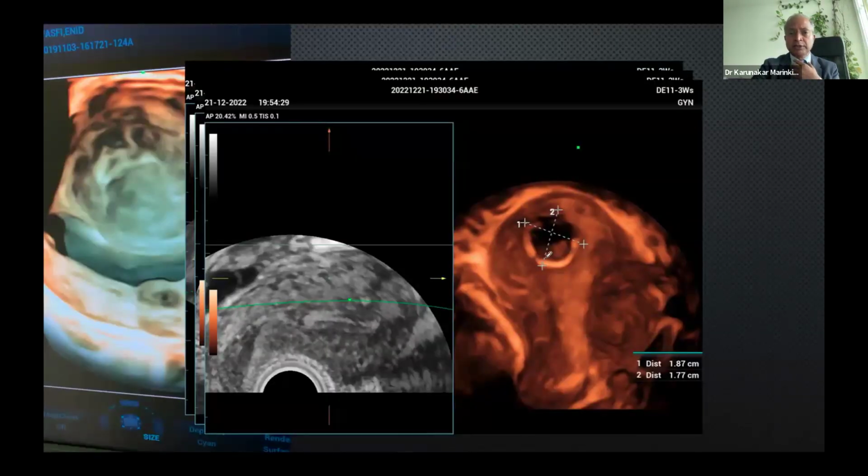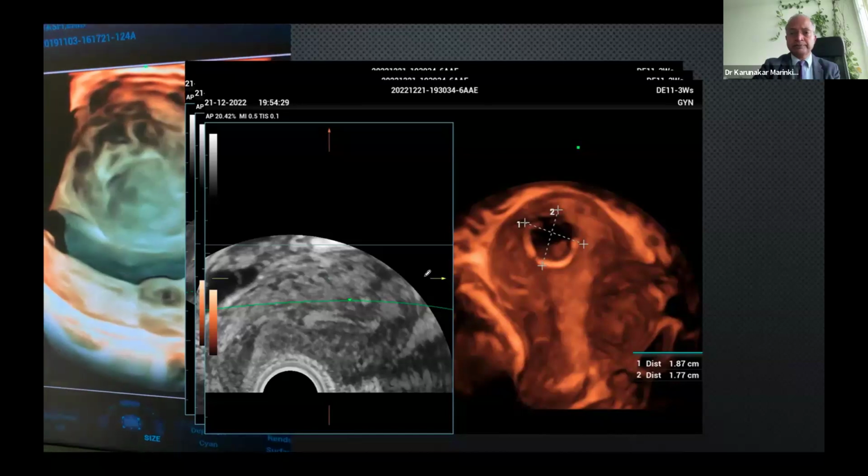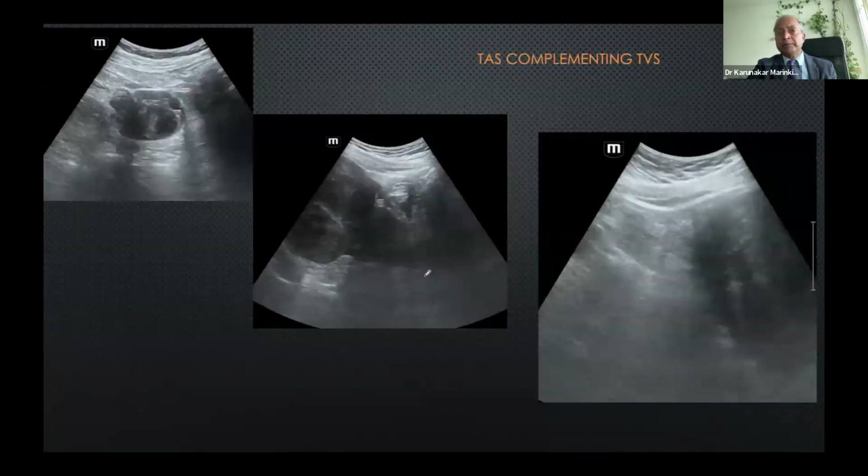As I mentioned before, with this fibroid you would simply say, oh no, the embryo will implant in the fundus, this is a calcified fibroid, and so this must be removed. But the fibroid is behind the endometrial chamber. You just get that false impression. I do an abdominal scan as a complement. Never underestimate any pathology that is too far from the tip of your vaginal probe. You must take advantage of the abdominal scan or rectal scan, whichever lets you reach the tip of the probe to the region of interest.